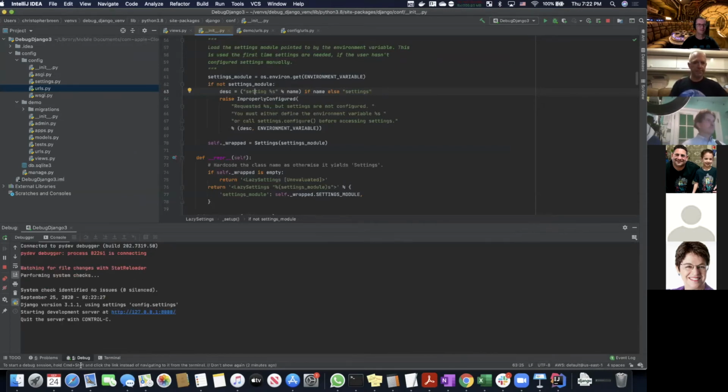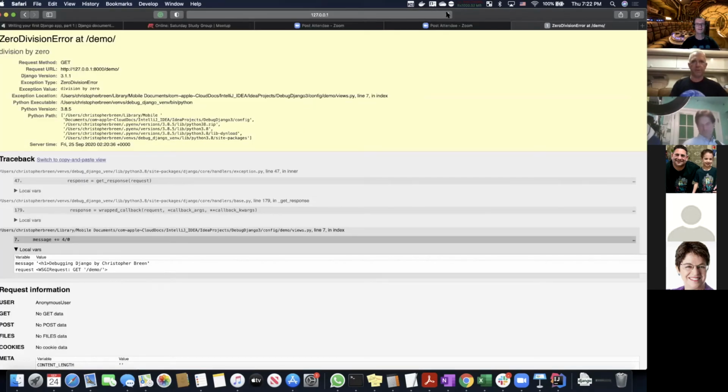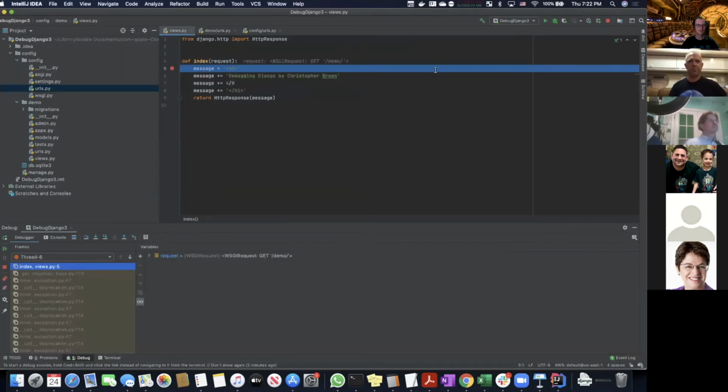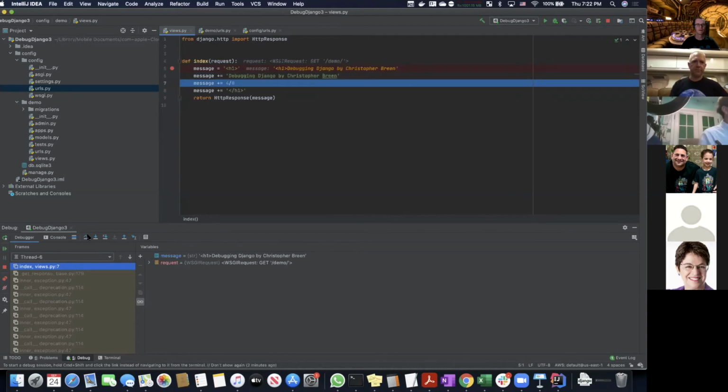Now when you debug it, it runs. I've got my breakpoint set at the beginning, so if I refresh this page, boom, it pops right back over to the IDE, and now I can step through line by line, follow the flow of the program, and see what variables are updating along the way.